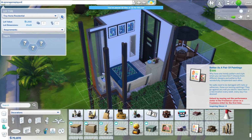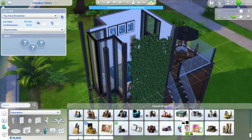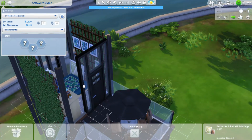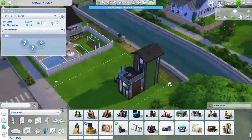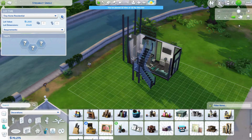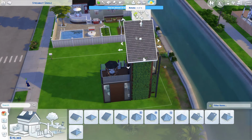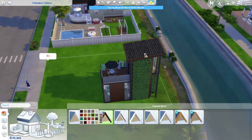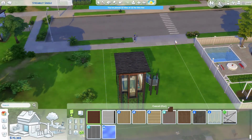That's how I see it anyway, as much as I love CC, and I do have some mods in my game. I use MC Command Center, obviously. The UI extension mod, because for some reason there was a glitch, I don't know whether it's still there actually, but there was a glitch in the game, a while back, that for some reason made all Sims incapable of feeding toddlers, and all my toddlers were starving and getting taken off me, so I added the UI extension mod so I could just click it up, and honestly it's been so useful I never took it out.